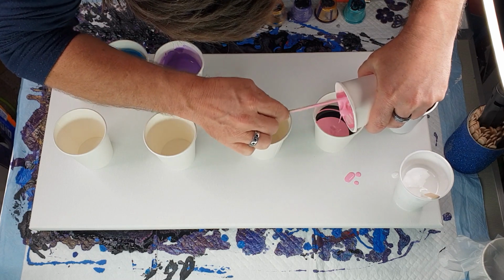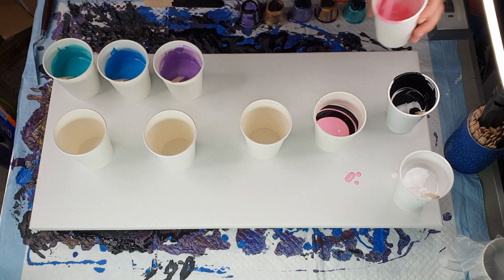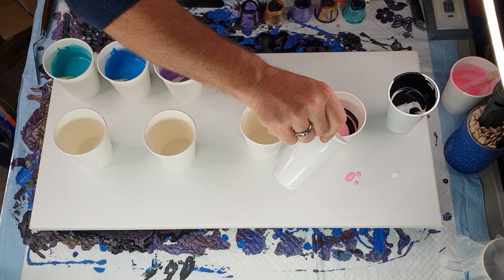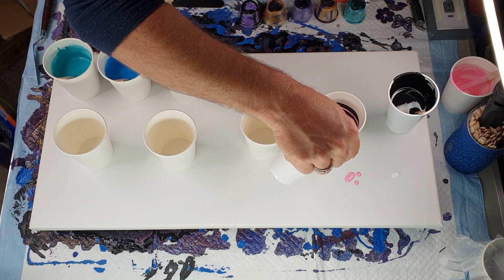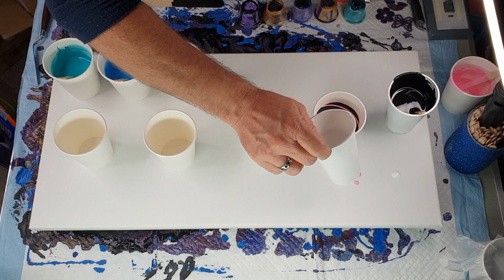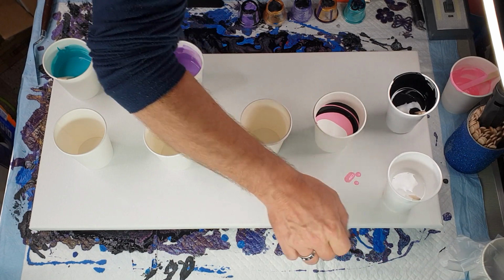So the other reason I'm not as keen on the paper cups is you can't actually store it in that cup for too long because the cups start getting moist from the moisture in the paint. So I can't make the paints up a long time beforehand, but that's just how it goes.